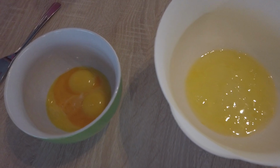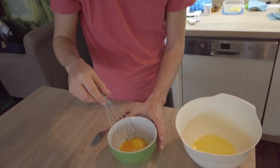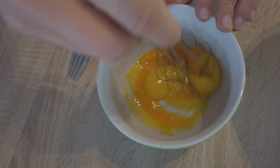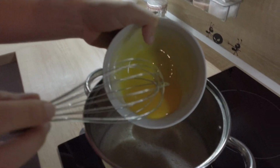On the internet they write that this can't happen and that it will be impossible to make whipped egg whites, but we'll see about that. Hopefully not, because it would end up being a disaster and you won't see our recipe. You're a pro, so I believe that you will do it anyway. Yes, I believe so too. And here we have the egg yolks, so we have to do a nice... Whip them? And now we will add this to the milk.